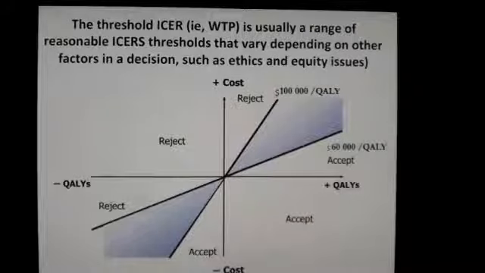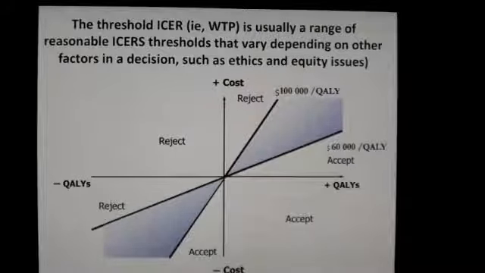And if a new drug or technology or technique comes in with an ICER that's much higher than that, say for example $100,000 per quality adjusted life year, we may still consider that a relatively good deal. And it depends on other things that impact on decision making and weigh in on the decision. Because remember, ICERs do not capture all aspects of a decision. Remember what goes into an ICER, it's really delta C over delta E. So it's the costs and the benefits.